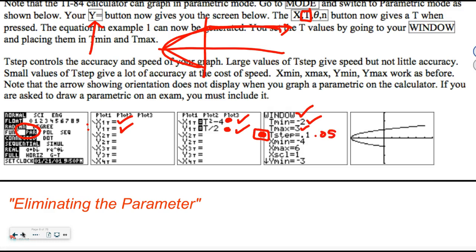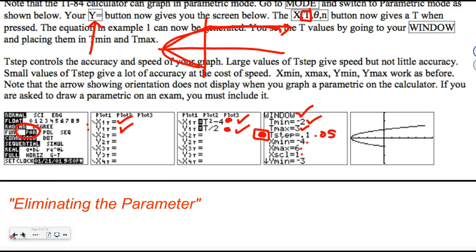It tends to go fast enough where I can see the movement. I've never really had to switch out of that, to be honest. I'm going to have you mess with it in a second. But for now, call it 0.05. Go ahead and set x from -4 to 6 by ones. And for the y's, it looks like we can just go, I don't know, -3 to 3 by ones. It doesn't matter, just so we can see this.